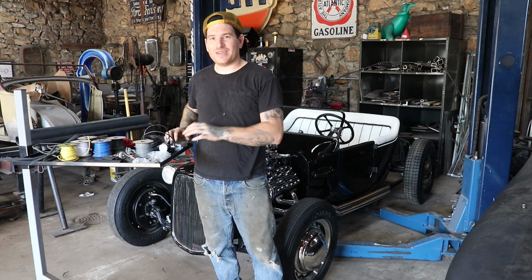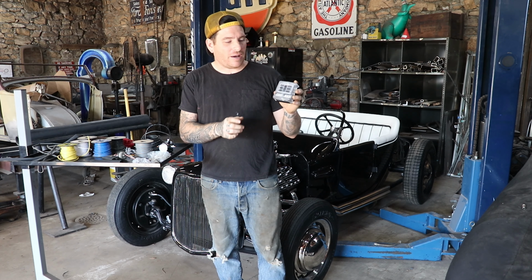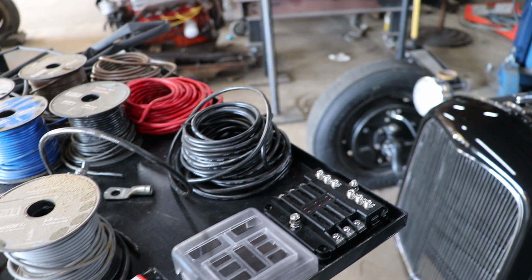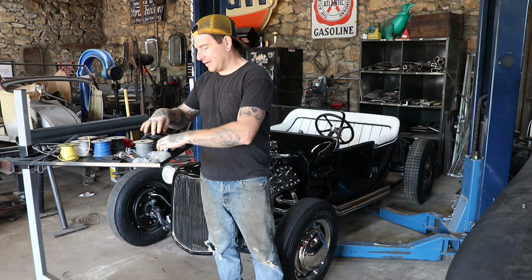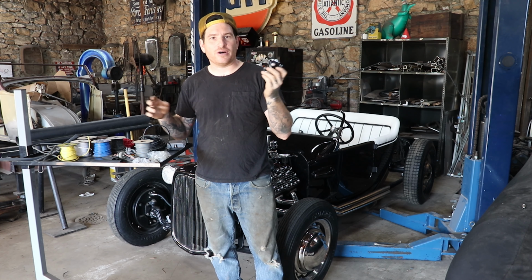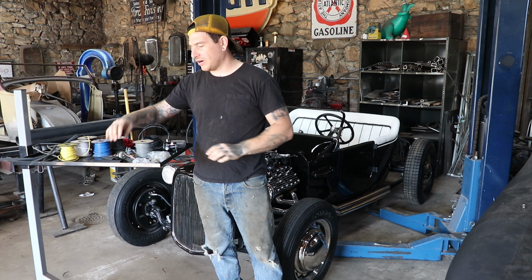We're gonna be doing the very simple wiring on the car. I got a real cheap but simple six circuit fuse box off of Amazon. It was like, I don't know, 20 bucks or something, really cheap. And it basically will handle everything we need. I got a starter solenoid also off of Amazon that's supposed to be better. I don't know, but we're wiring the car as 12 volts. So I got a 12 volt solenoid for the car.